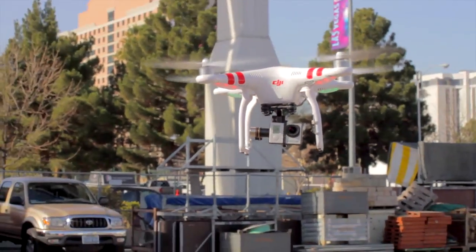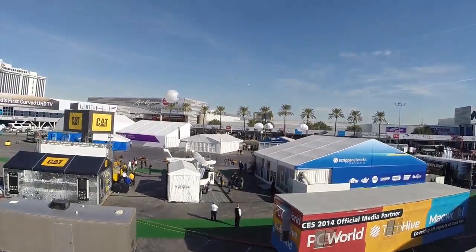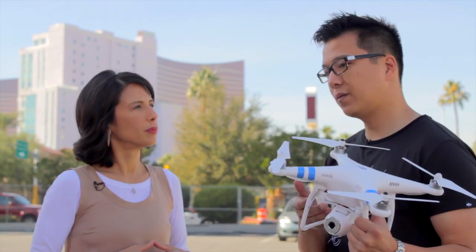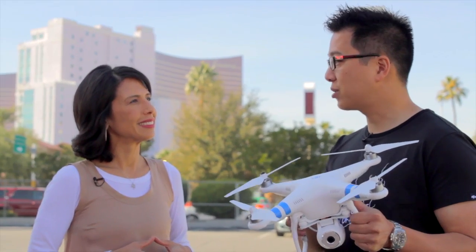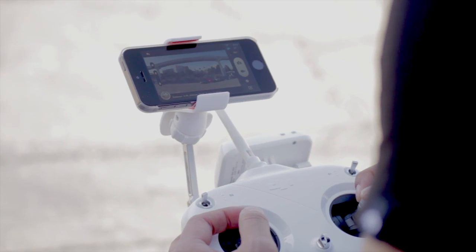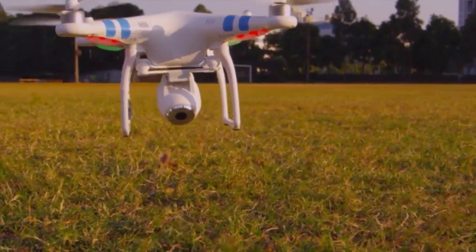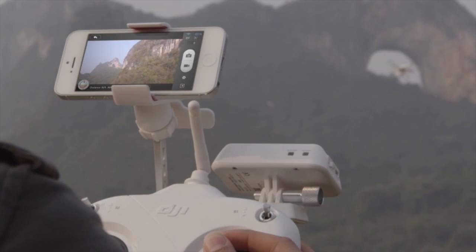Taking an aerial of a big area, that's one thing, but how precise can you get in something like this? With the Phantom 2 Vision, you can actually transmit the video down to an iPhone or an Android device. You can actually frame your shots really easily — it's all real-time. You can fly farther than you can see and still see everything in real time on your phone.